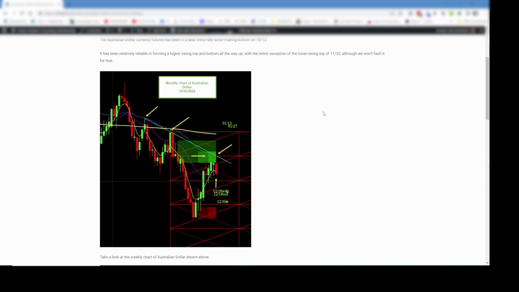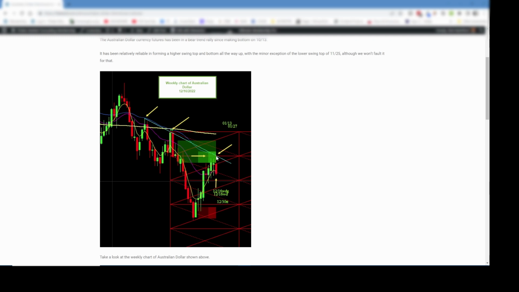All right, so here we have the weekly chart of the Australian dollar. Actually, you're seeing just a part of the weekly chart for the post here. I want you to see that here is the week ending Friday, December 16th. That was just yesterday. These are all weekly price bars, each bar representing one complete trading week. Hopefully everyone watching is familiar with the different time frames of price charts. This would be the weekly, so each price bar represents a week.